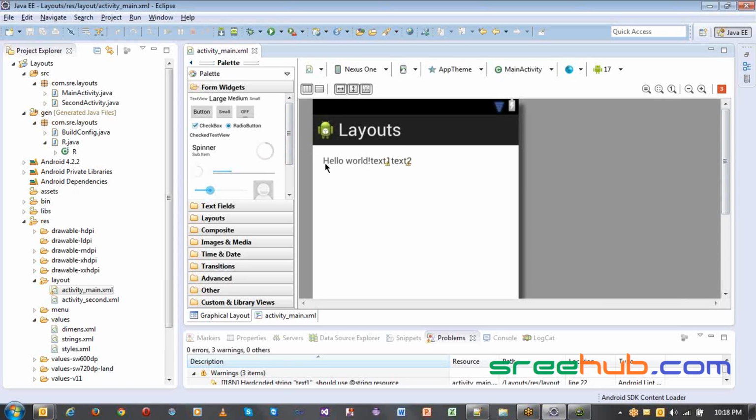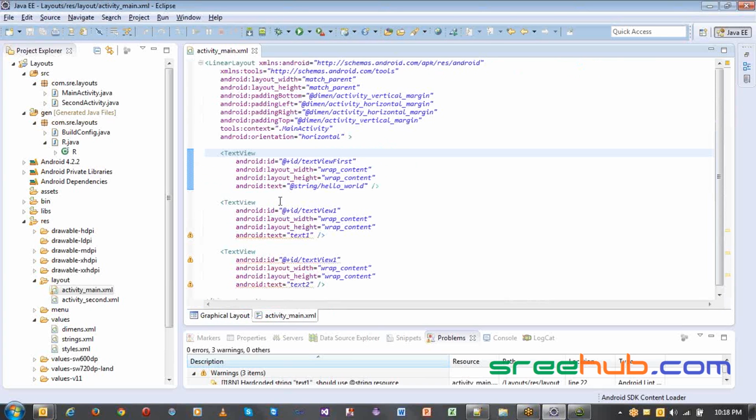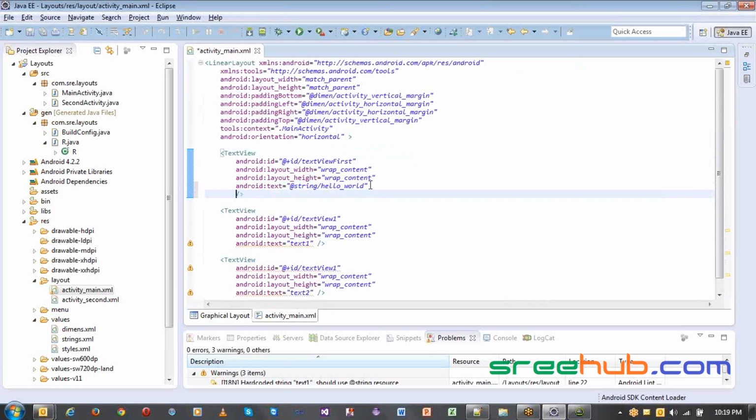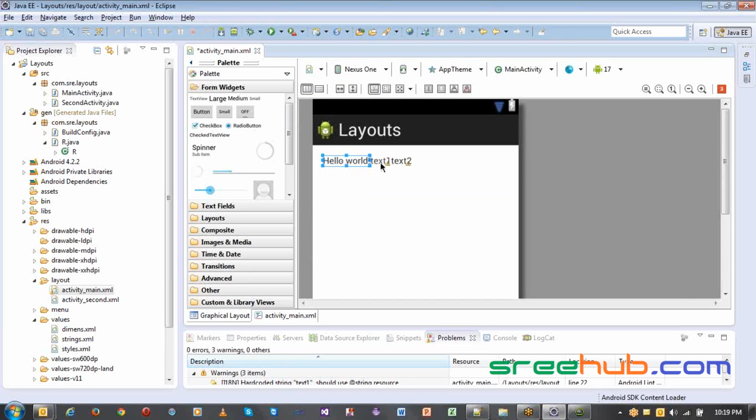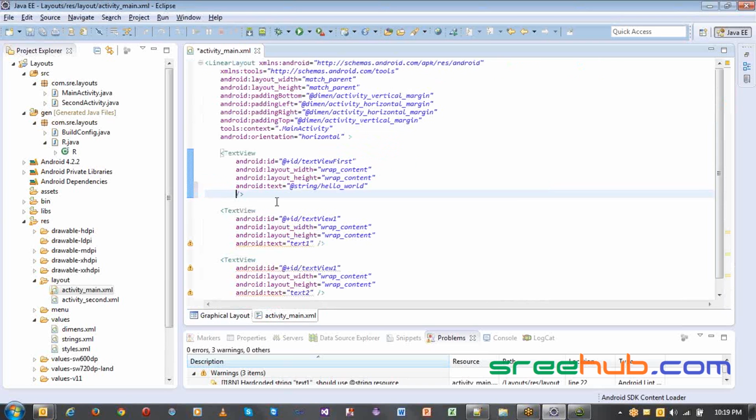This is something where everything got arranged in a sequence. Now here you can see each and every control is just colliding with each other, right? For that we have to use one attribute called margin. If you have worked on any web application, each and every control you place on a UI, you will provide something called margin. Margin is nothing but specifying how much gap should be maintained with respect to the immediate control. That is your margin.